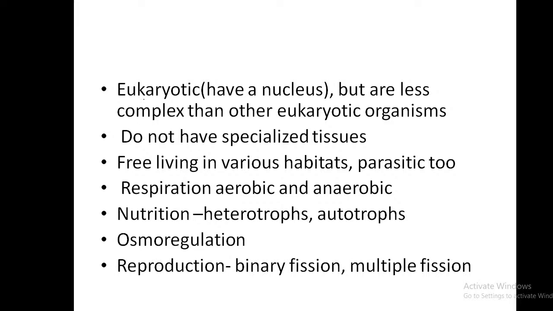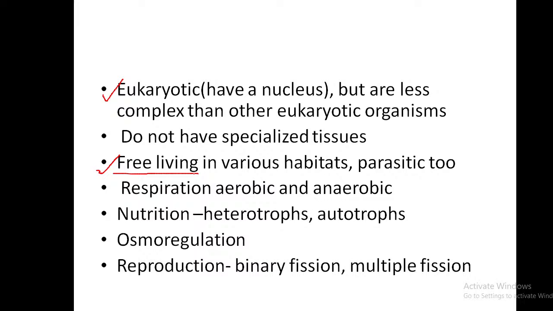Now, these 2 points we have explained, that is eukaryotic. Then they are free living in various habitats. Coming to the next character, they are found in a wide range of environmental conditions, like freshwater, marine conditions and terrestrial habitats. They are found in freshwater like ponds, rivers, etc. Euglena and paramecium are freshwater protists you can see.